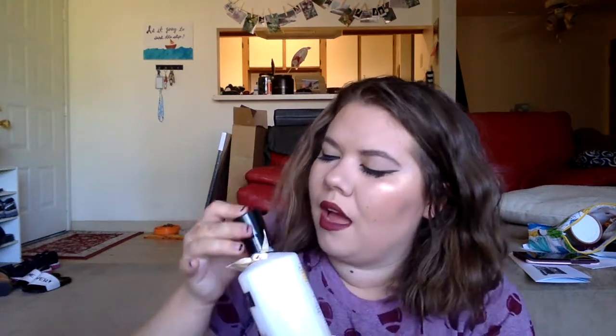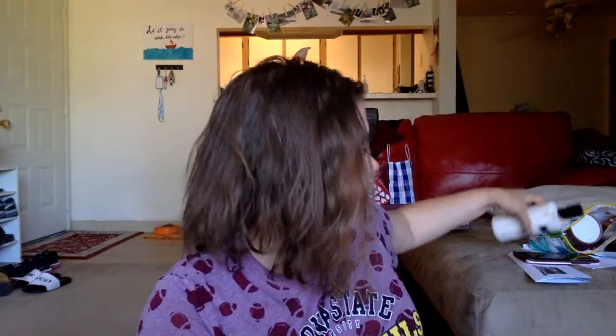Something not super exciting but I got from Victoria's Secret is some hydrating body lotion in the scent Coconut Milk. I have it in hand cream and absolutely love the smell. I'm trying to start using lotion more even though I hate the texture, but my skin's getting super dry so gotta do what you gotta do.